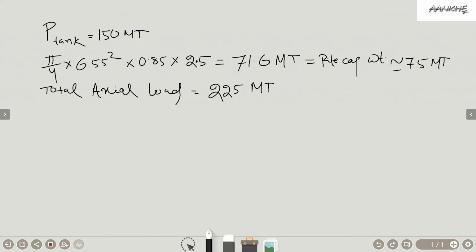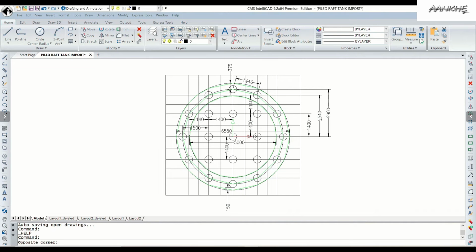Okay, so this one is your axial load, but as you can see you also have bending, the bending due to your earthquake, because earthquake force is a sway force, so there will always be a bending associated with it. If we go here, let me go to the CAD file.